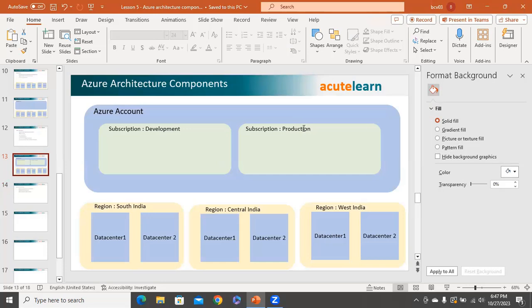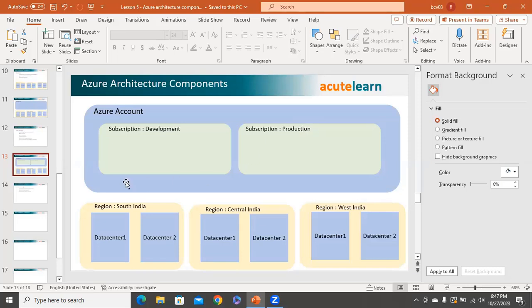Now I want to logically separate them, saying that, hey, these are the set of resources which belong to the data warehouse. These are the set of resources which belong to the web applications. These are the set of resources which belong to the database. These are the set of resources which belong to that. Now, Azure is going to logically map them to the resource group.